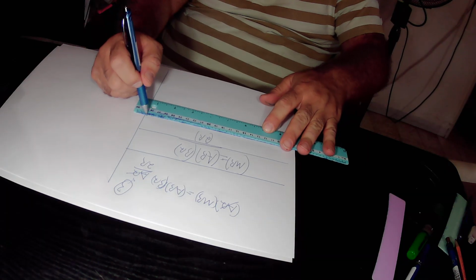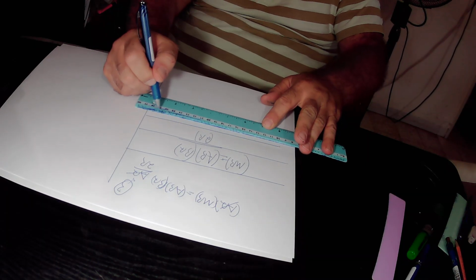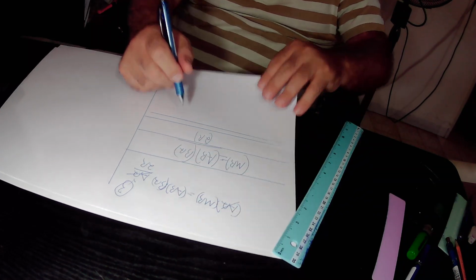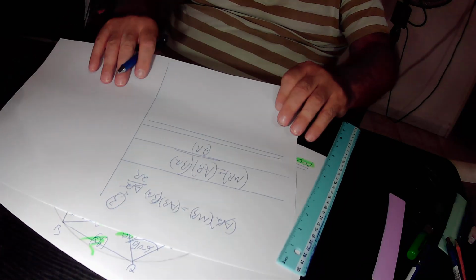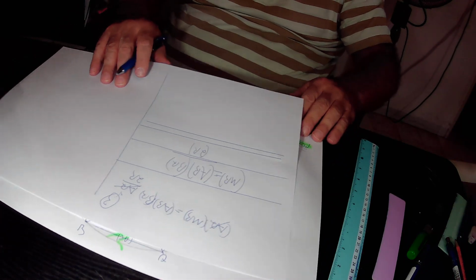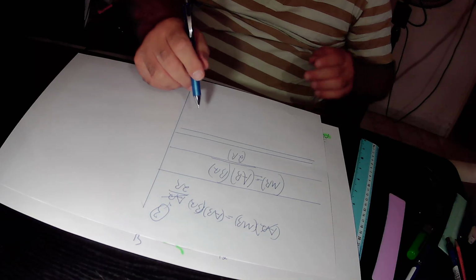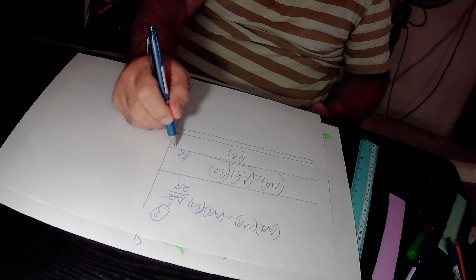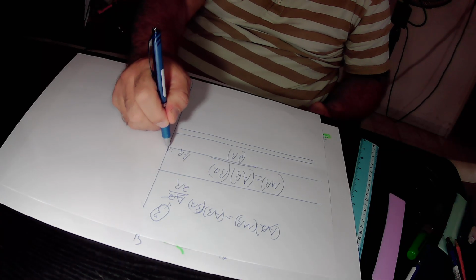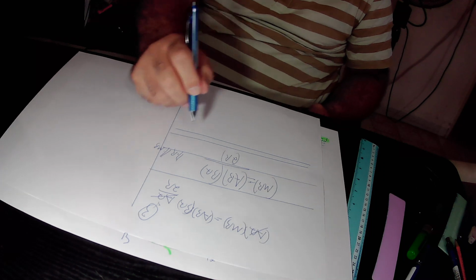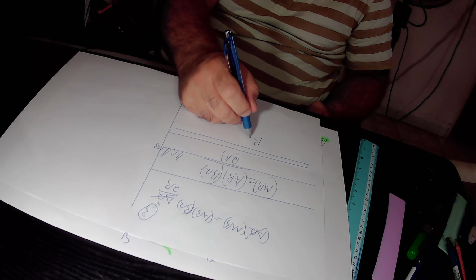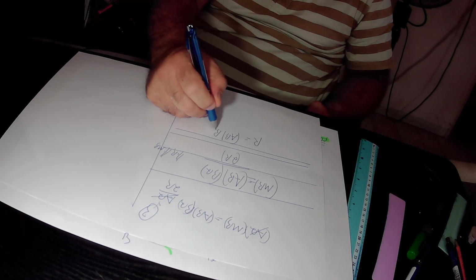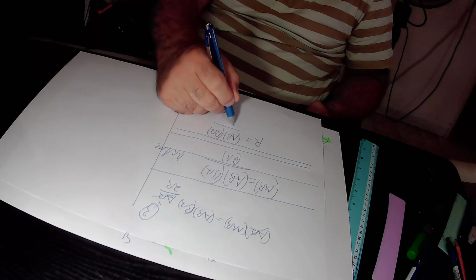Here we will multiply this equation by R and then divide it by MB in order to find the value of R, the radius of this circle. That's the value we are looking for. Again, we multiply this equation by R, then divide it by MB, and we get that R equals AB times BQ over 2 times MB.